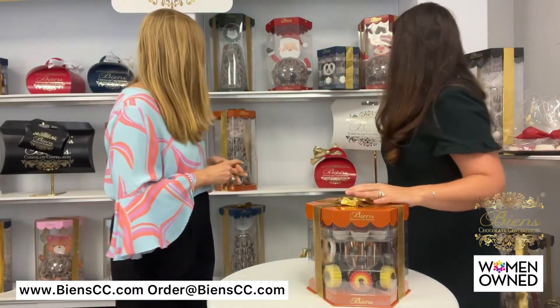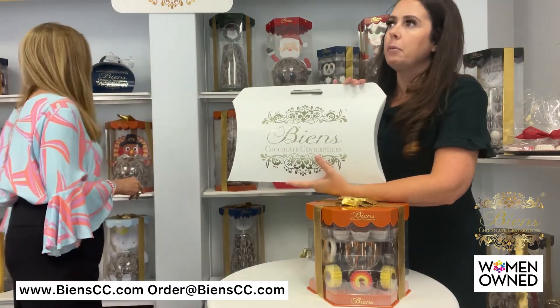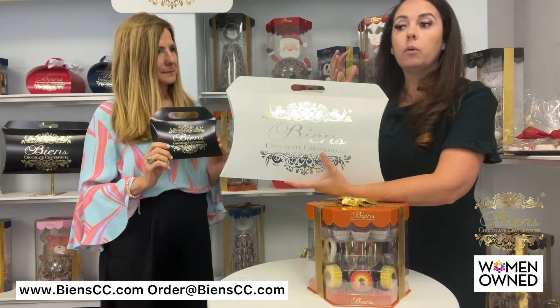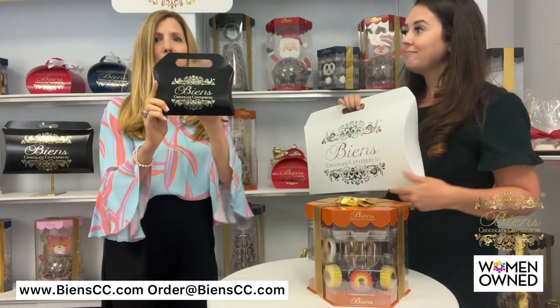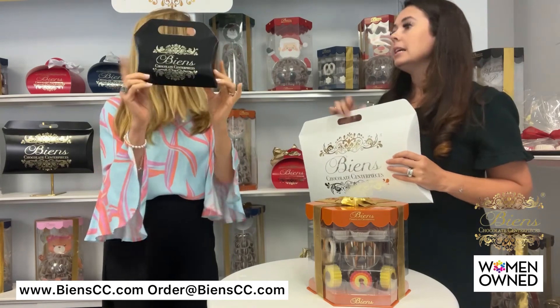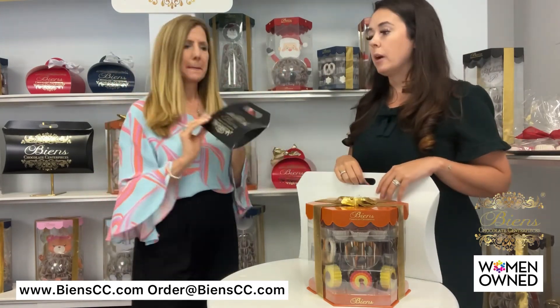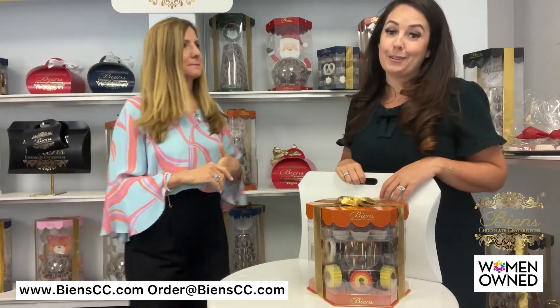We have a new line in our tote boxes. This range goes from $23.95 up to $48.95, so you don't have to skimp on beautiful packaging and still have a fantastic price point. We also have the purse size for more of a favor gift — with chocolate pretzels in there. And we have a new line coming out with truffles as well as shortbread cookies in there as well.